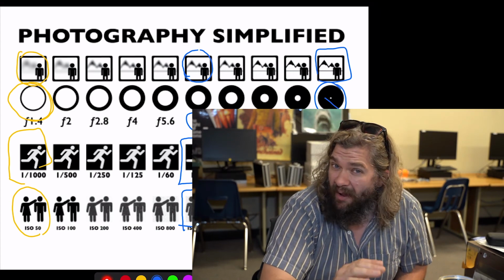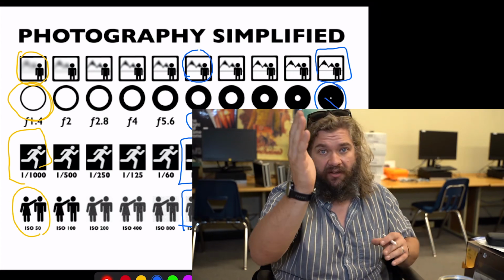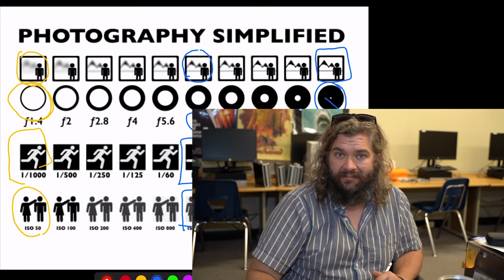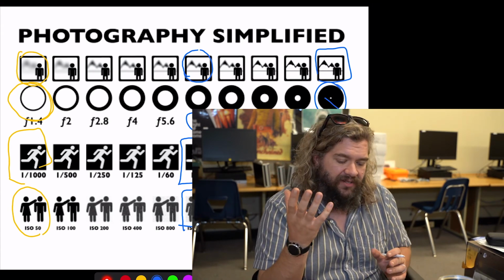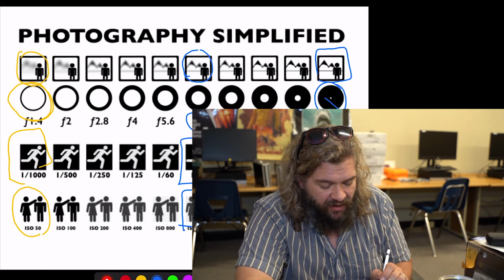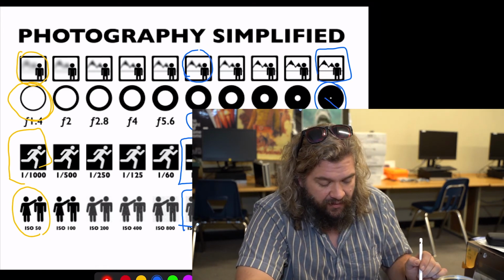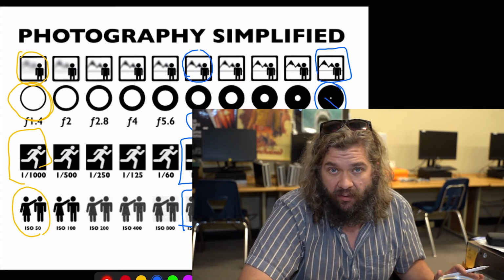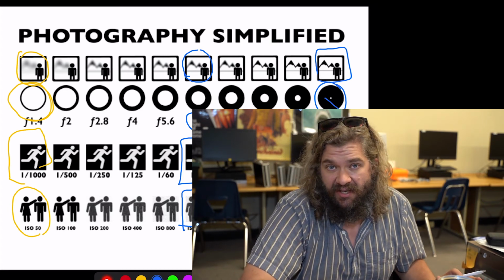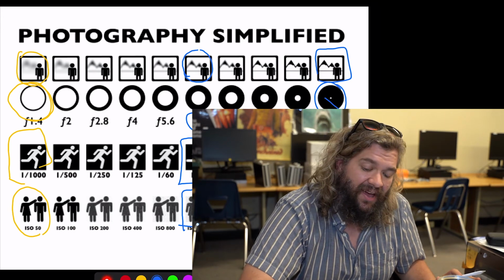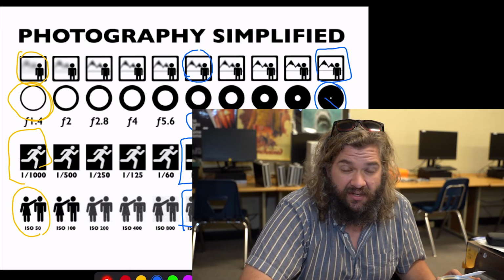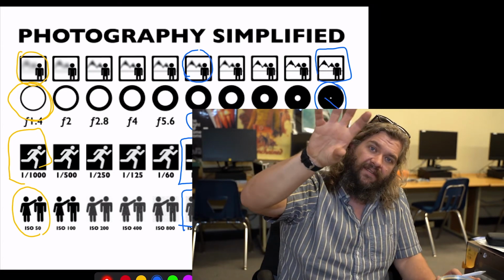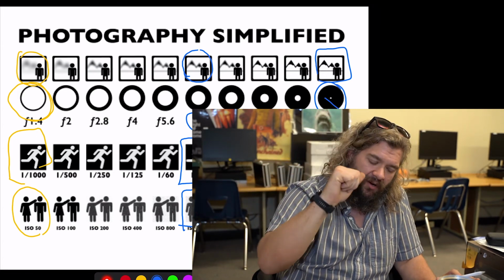Now, if you have a tripod, something to set your camera on, then you can have whatever ISO you want because it doesn't matter if your camera moves or not. You can photograph for 10 seconds and get a nice, clean, crisp photo. In fact, I have photographed on many occasions for 15 minutes at night, so that way you can get the streak of stars happening, but you need a tripod for that to work.